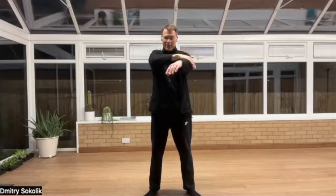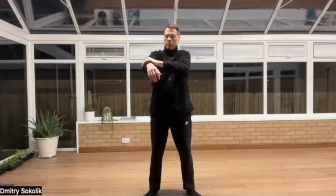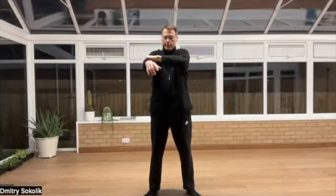So we go out on the external side and then in on the internal side. And then we go around the shoulder blade, out and in. Out and in. Breathe. And let's change side. Out on the external side of the hand, on the upper side of the palm, and then in on the internal, and around the shoulder blade, and again. Yeah, and be here now, experience this washing.